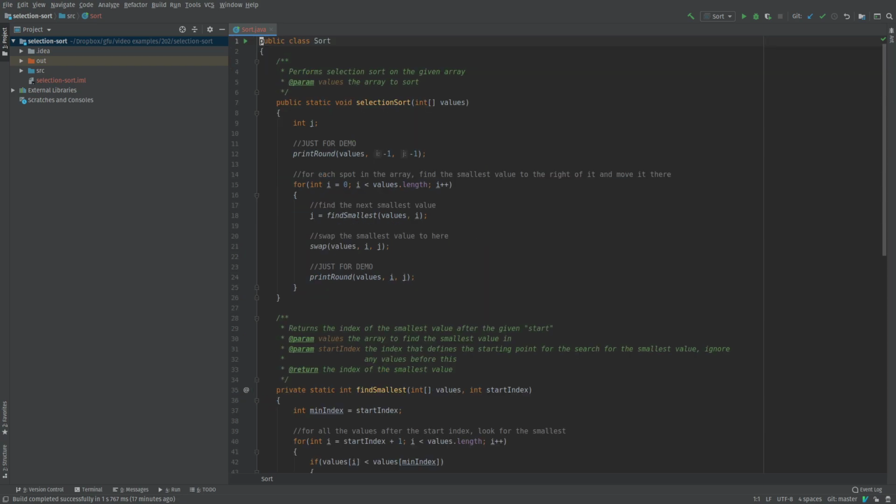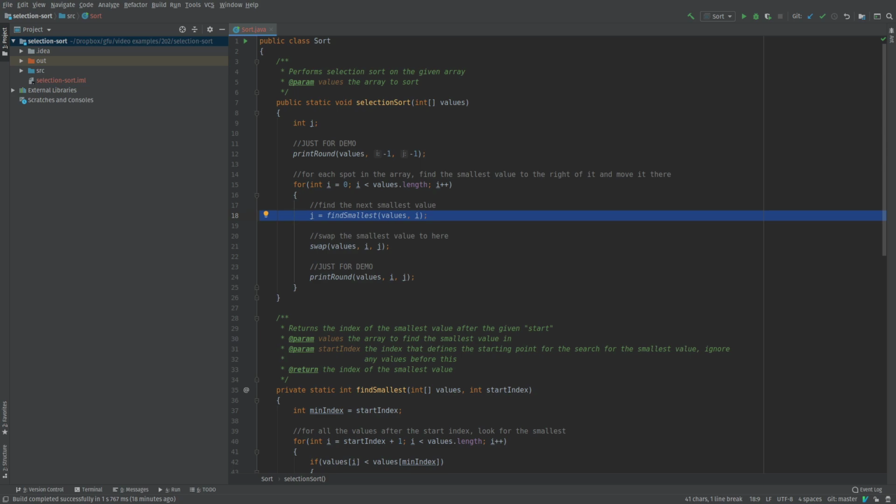Oh, whoops, jumped down. My cursor is at the bottom. So as I walk through it, i goes through each position in the array. I wrote another method to find the smallest value at or after a given index. I should have called it something like findSmallestAfter.